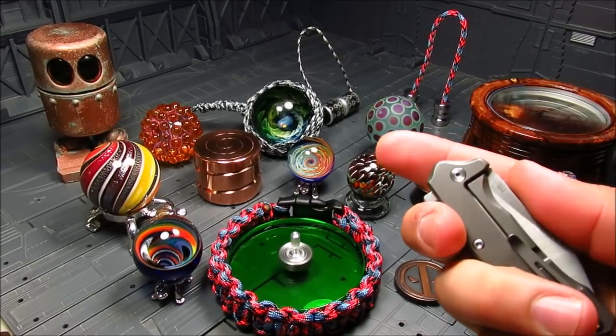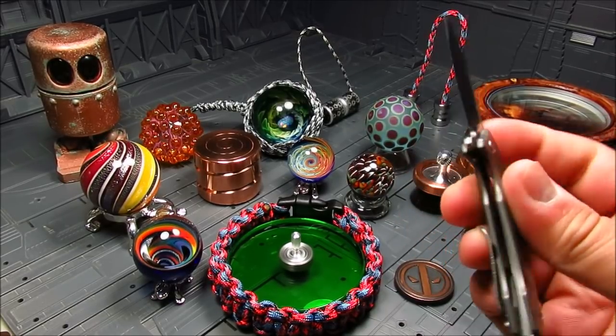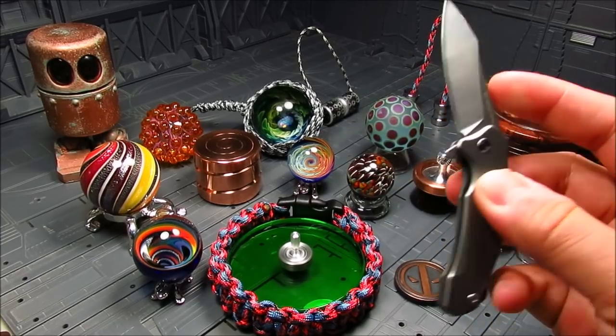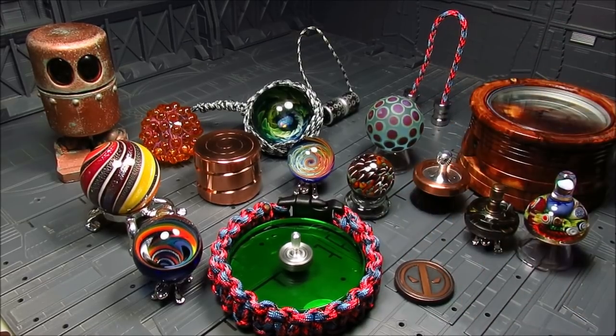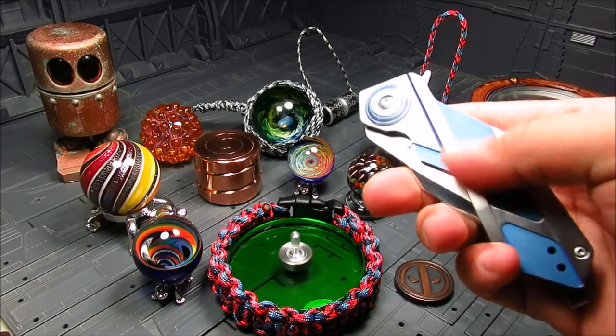It's made in a D2 steel. Nice finish. Sharp. So it's a really nice one. I actually got the regular version of this, the bigger one. Here's another one. It has a really interesting design.